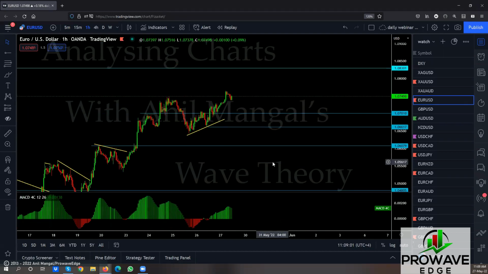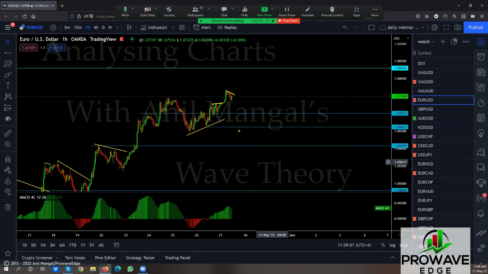Can you buy this small correction? There's a small one here, there's a small one here. Can you buy that? If you have the skill level to come out in 10 pips, this would probably go up more. It could actually make a bigger correction and go up more. Once we get a bigger correction, we'll buy it, because a bigger correction means the impulse will be this size. This one could only break the top and come back. And if it breaks the top and comes back, then I don't want the trade.